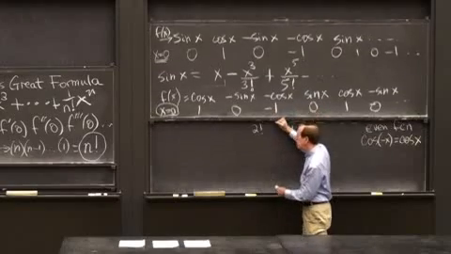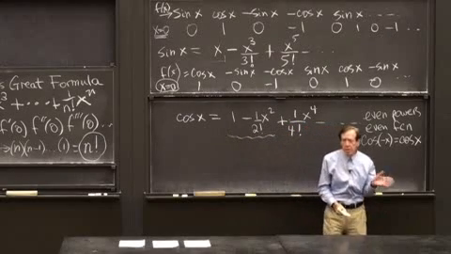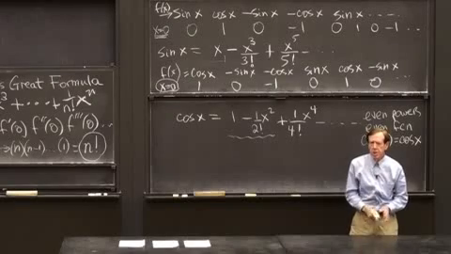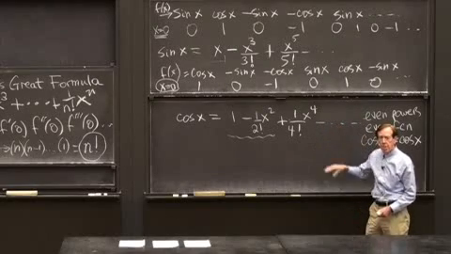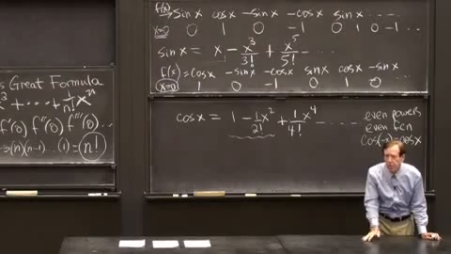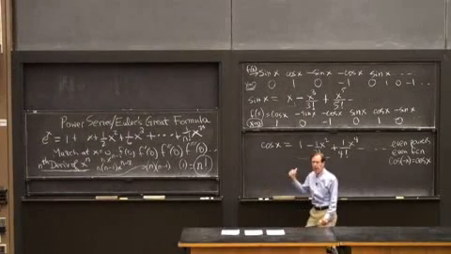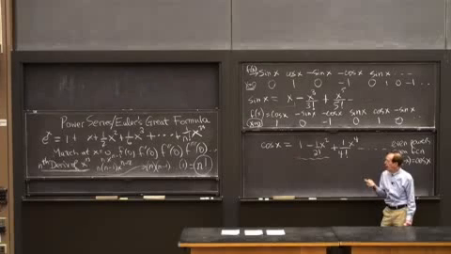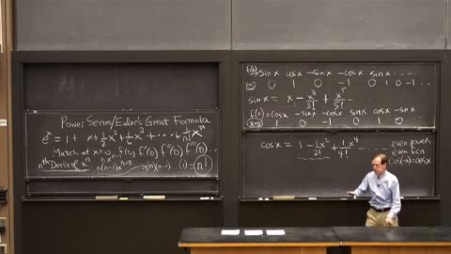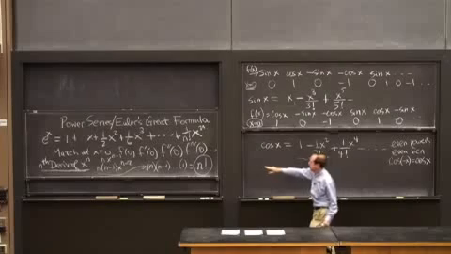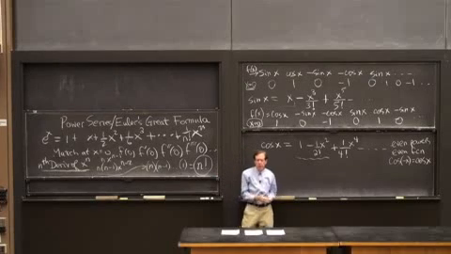More interesting, cut this one off here. That's a very important estimate. It's not the exact cosine, because the exact cosine has all these later terms. But don't forget, and I should have said this from the very beginning, these n factorials grow fast. And for all the series that we're talking about, because those n factorials grow so fast and I'm dividing by them, I can take any x and I get a reasonable number.